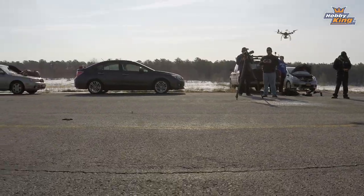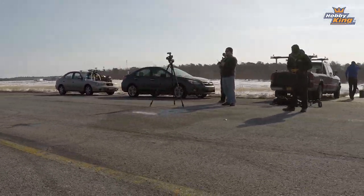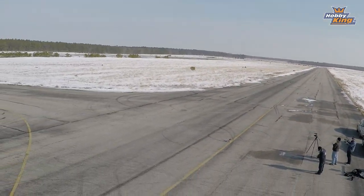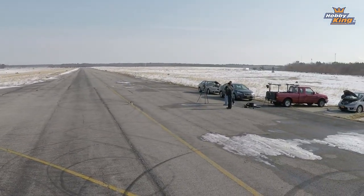That's back in stabilize, as I said. Set her down right where we started out. Hold the disarm. Wait till the prop stops turning and you're good to go.